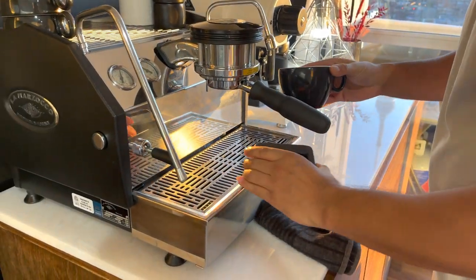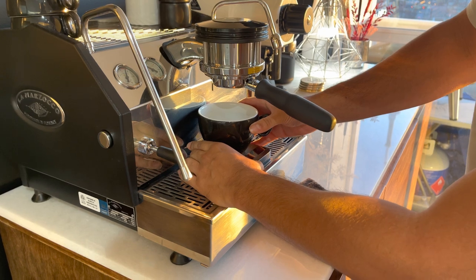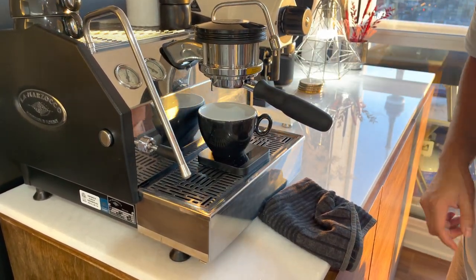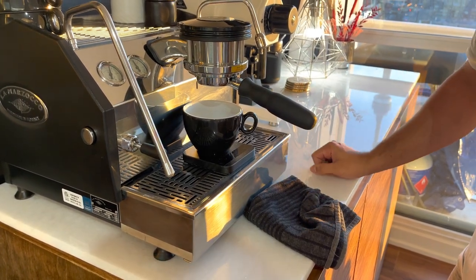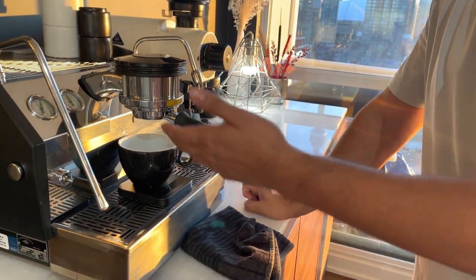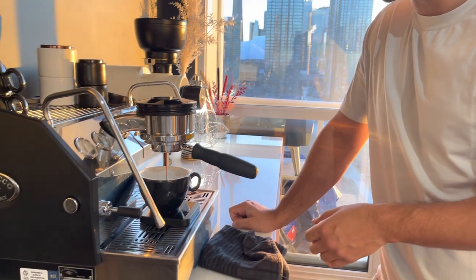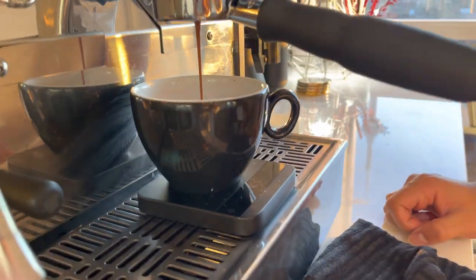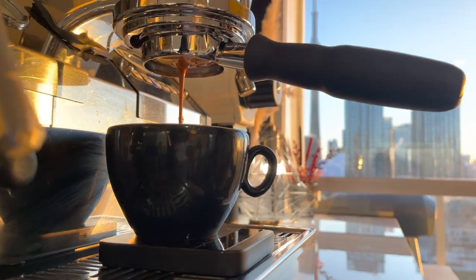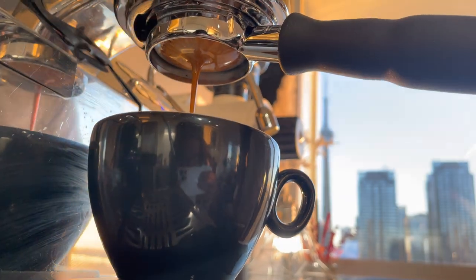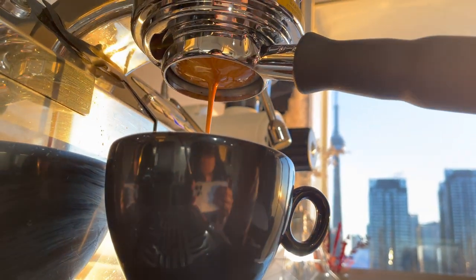You're going to lock this into your portafilter. Then you're going to put your scale and your cup underneath, and you are going to start your extraction. This machine already has it, it's volumetric, so it has the amount of water that I like. So I like a two to one ratio, so 36 grams to 18 grams coffee. And here you're going to see the extraction. It's going to be a really nice extraction, although I'm just getting used to this new grinder, but I think that is quite the extraction.